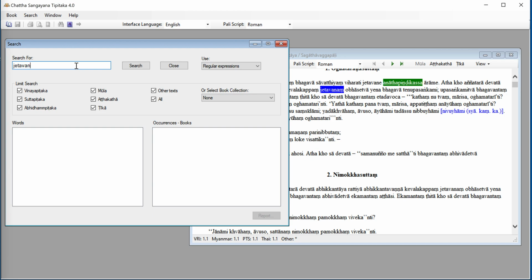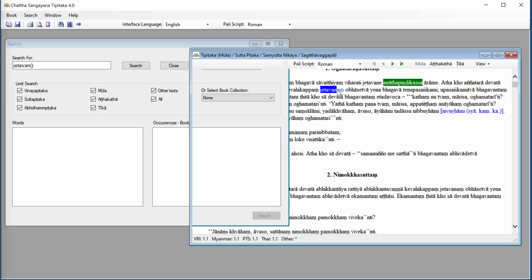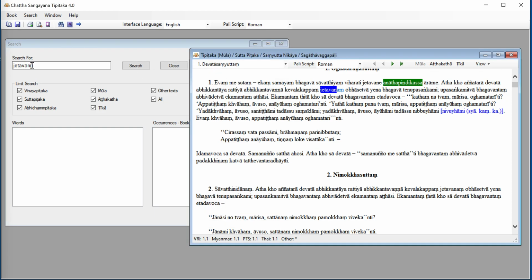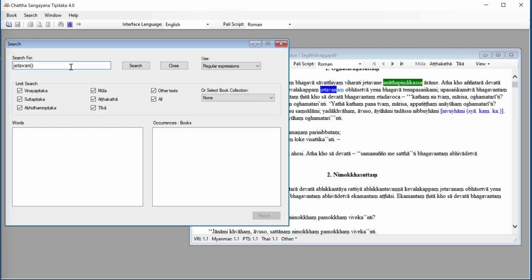That's square brackets. And using parentheses, I can do an OR expression. For example, I can search for Jetavan, and I use the pipe character, which is just above the return key on your keyboard usually.